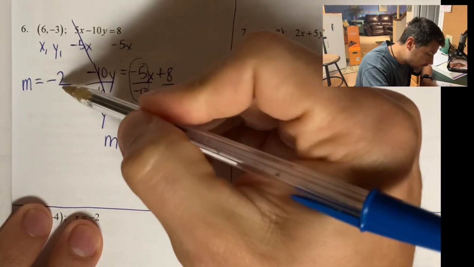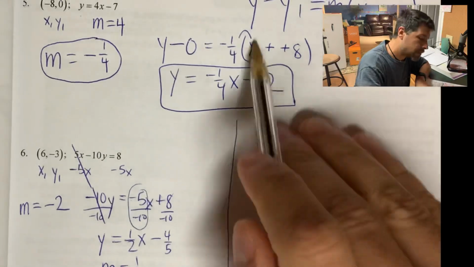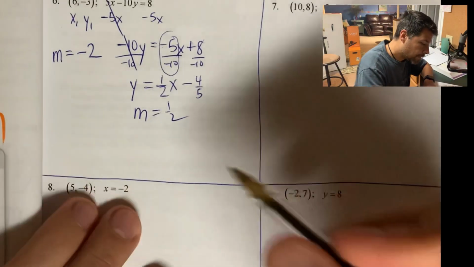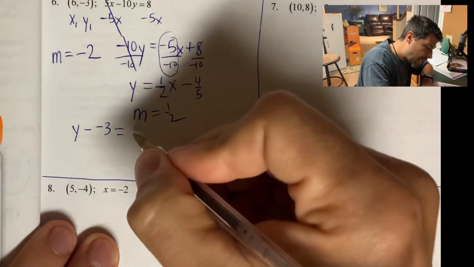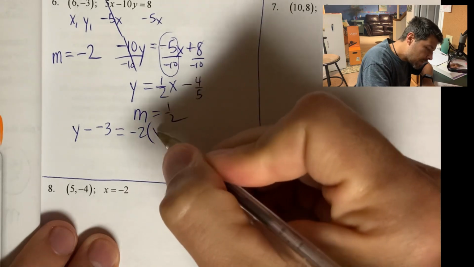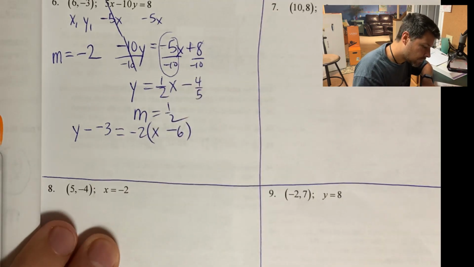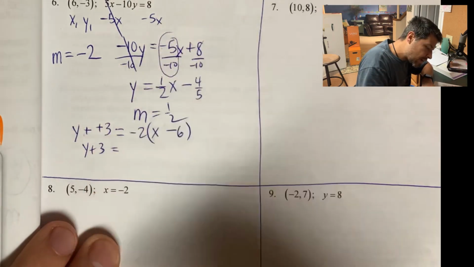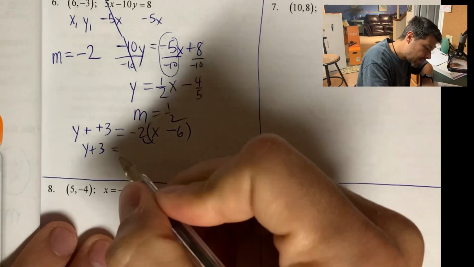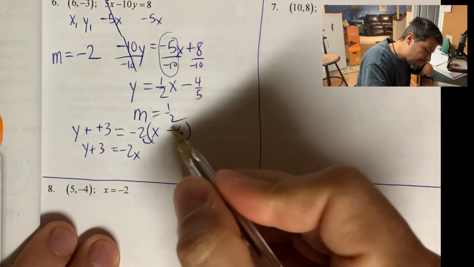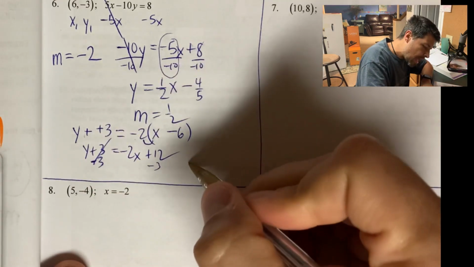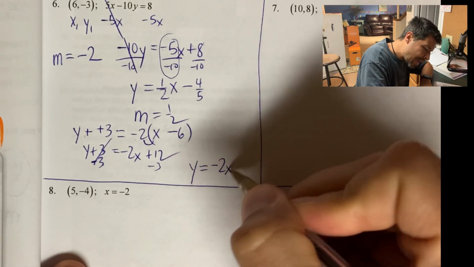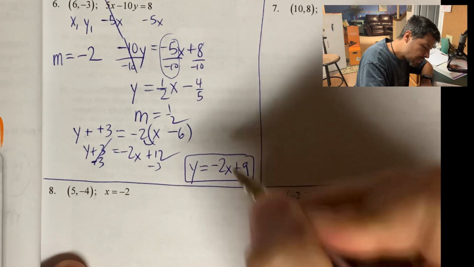So now I can take my slope and my point, and we can plug them into point-slope form, which we've listed at the top of the page here. I'm kind of squeezing this in. Y minus y1 is y minus minus 3 equals m, which is negative 2, times x minus 6. All right, let's take the minus minus and change that to a plus. So y plus 3 comes down. Let's distribute. Negative 2 times x is negative 2x, and negative 2 times negative 6 is a positive 12. Last step, I subtract 3 from both sides, and I say y equals negative 2x plus 9. Final answer in slope-intercept form.